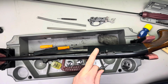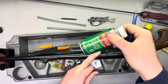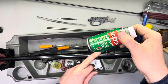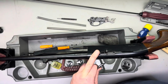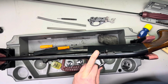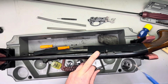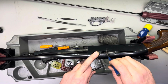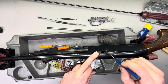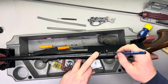Nothing. I went looking for Kroil. All I could find was Ballistol. So I tried this again, 24-hour soak. Nothing. It wouldn't come out. And I tried regular Hoppe's No. 9. One thing I didn't do that I wanted to was to apply heat to this. And I wasn't sure until driving home today from work, which is while I'm shooting this, is when I'm shooting this right now, 1 o'clock in the morning.